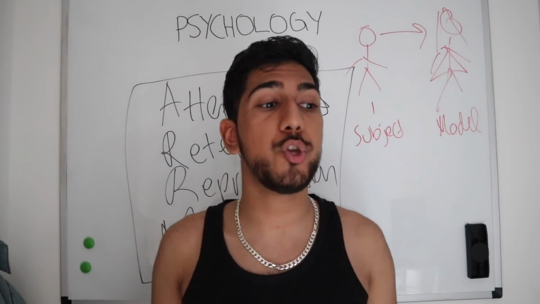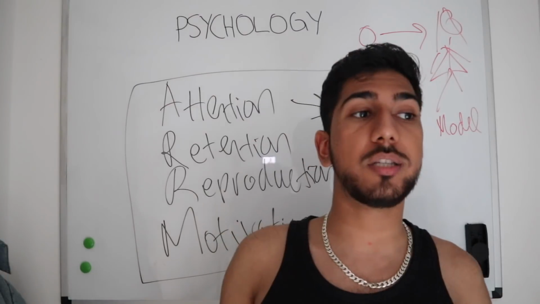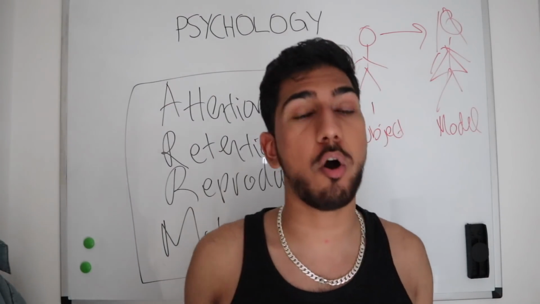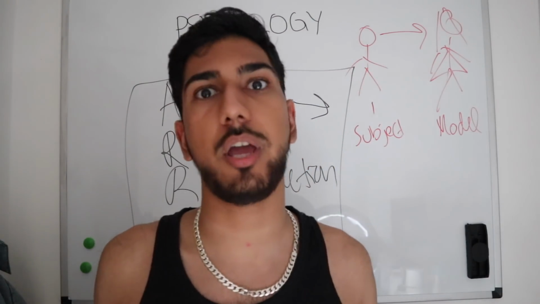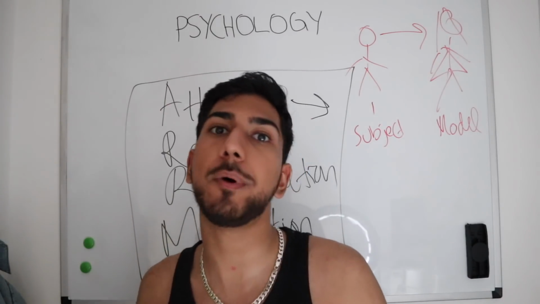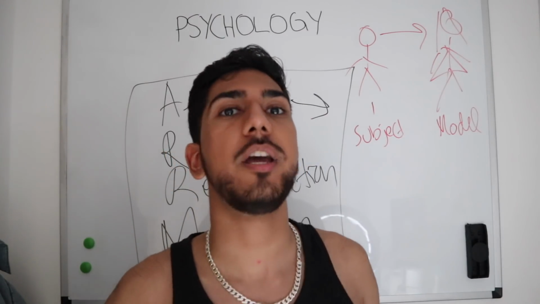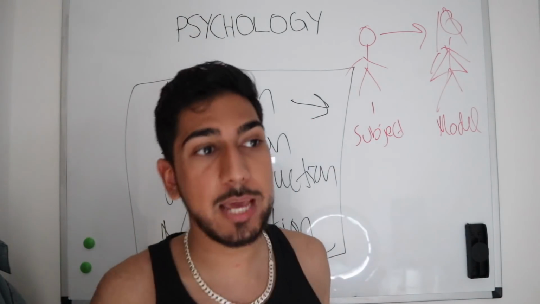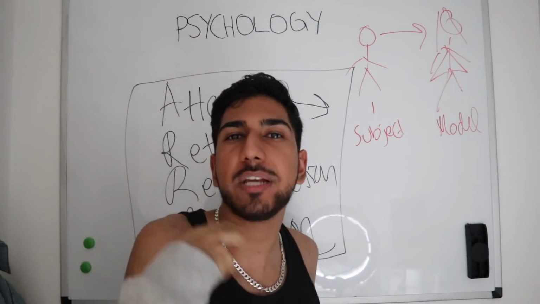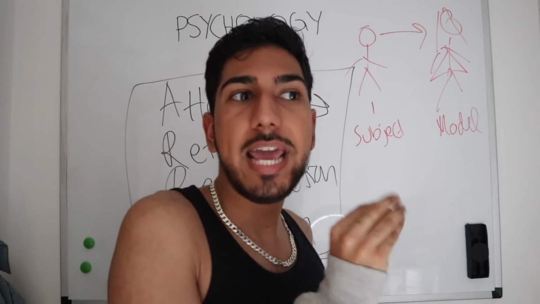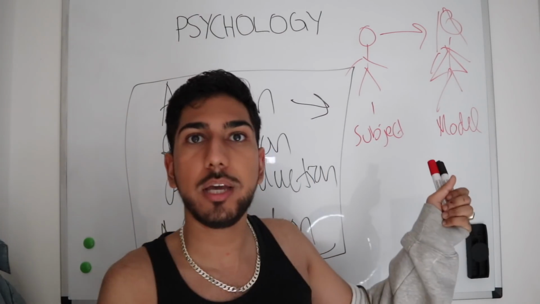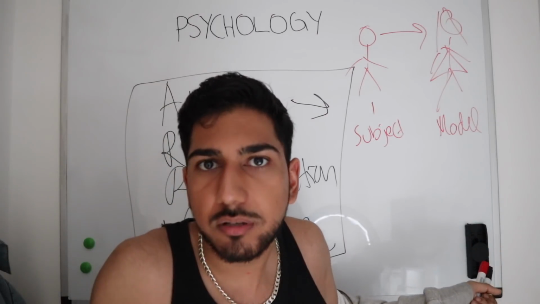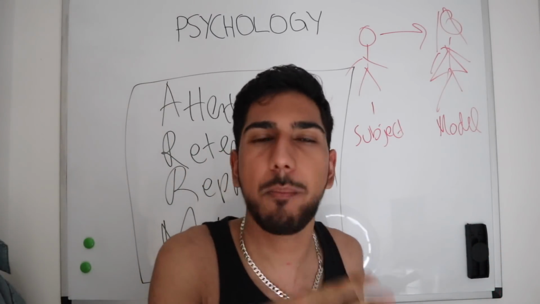Let's just say, for example, you are so stern on wanting to go to Oxford University to do English, okay? And so you observe a study YouTuber who's doing English at Oxford. Every day you're like, girl, my goal is to go to Oxford, so I'm gonna keep watching them, I'm gonna keep watching them. So it's always in your brain, it's always in your head, because the level of importance of that model is really important because you want to go to Oxford and you're being reminded. I can't make it more clearer than that.